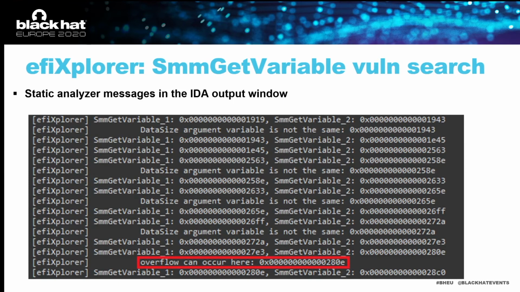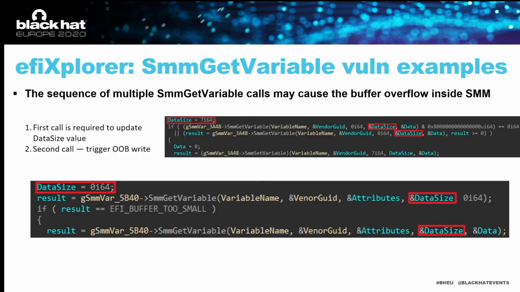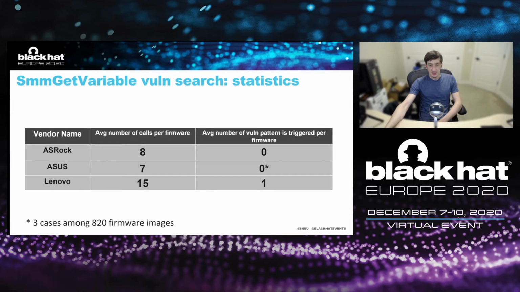Again, this is the output of our static analyzer. This is an example of what could go wrong. For example, if there is a sequence of two calls which obtain same or different variable names, and this data size is implicitly updated underneath by the EDK library code, and this behavior is not properly handled, this results in a buffer overflow. Whether it's a buffer on a stack or on a heap, in this context it doesn't matter much, it's just going to cause an out of bound write, whatever place the data is allocated at.